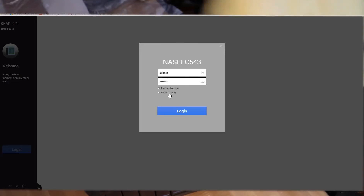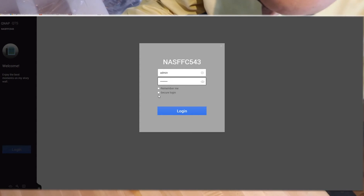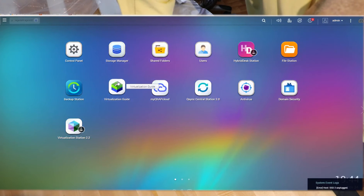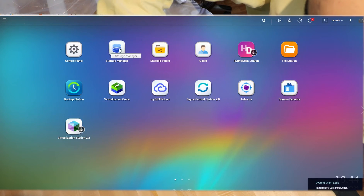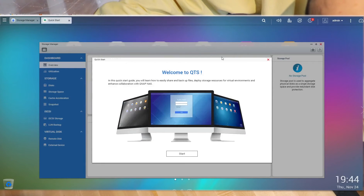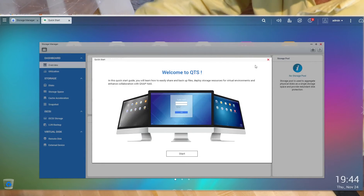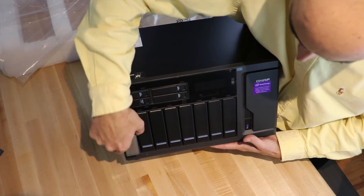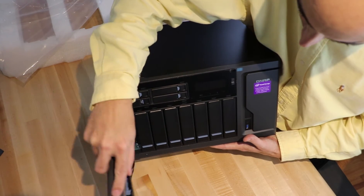The system is quite easy to set up. It looks and feels like a Linux operating system, and you can download additional applications to extend its functionality beyond what comes out of the box. It works as a built-in media server and also supports more traditional file and print services.